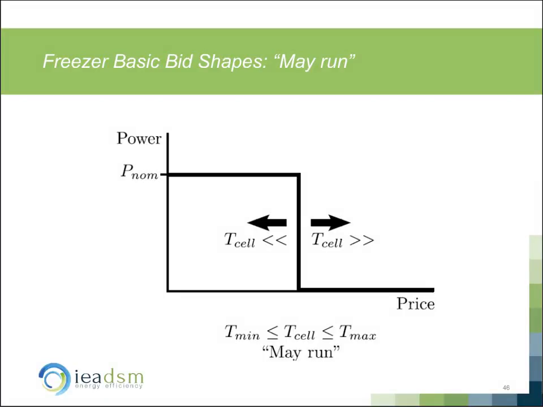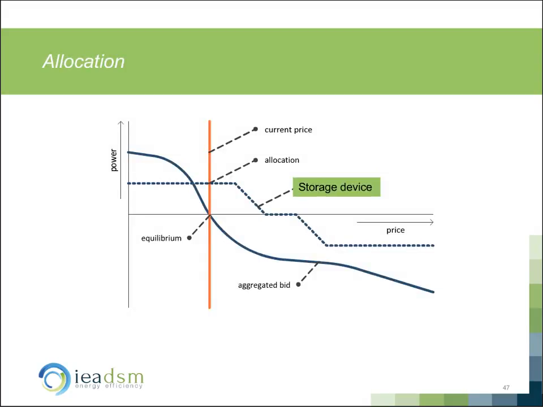So dependent on the equilibrium price in the total network of the agent, the freezer will either be active or will be off. That's completely dependent on the situation in the network and in the total cluster of the agent. So in this way, it's possible to make individual devices aware of the context of the cluster of the virtual power plants that they are operating in. That's basically the idea illustrated by this example.